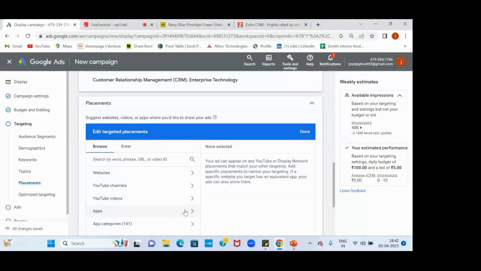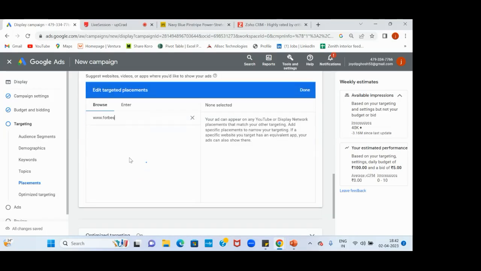By placement, it means that you are telling Google Display Network on which website your ads should be shown. So you can start by typing the URL of the website. Let's say www.forbes.com. Let's see if it shows anything.